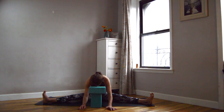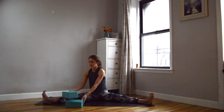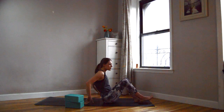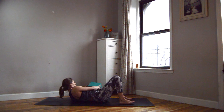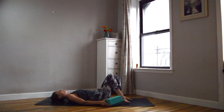Slowly start to press yourself back up. Put a bend in your knees and bring them back together. And let's lie all the way down onto your back. We're going to take one bridge pose before the end of our practice. And if you have a block, can I recommend making this a supported bridge pose? It's one of my favorite poses of all time.